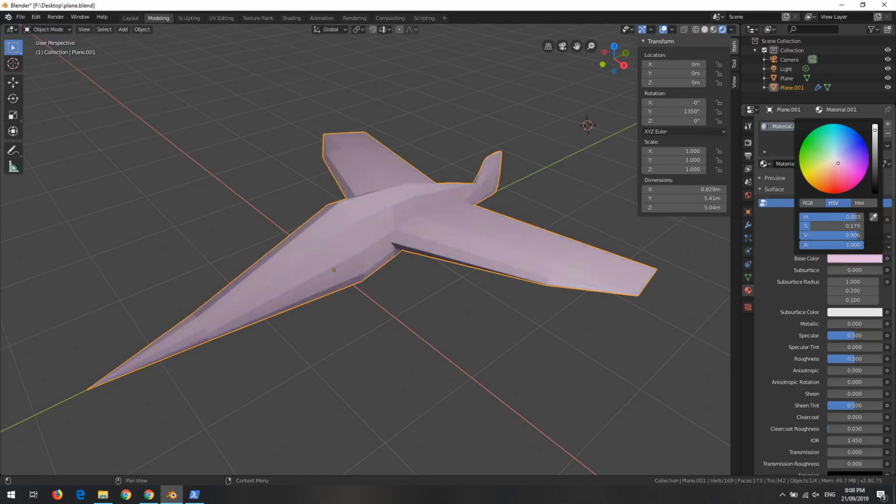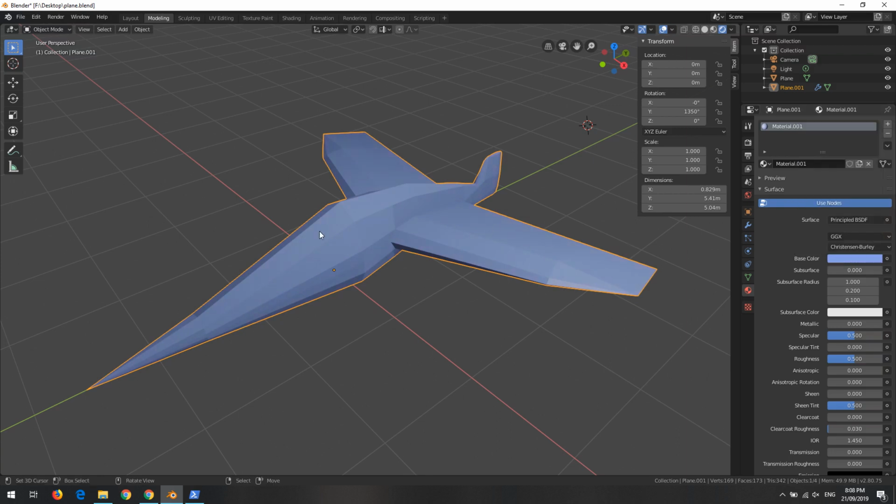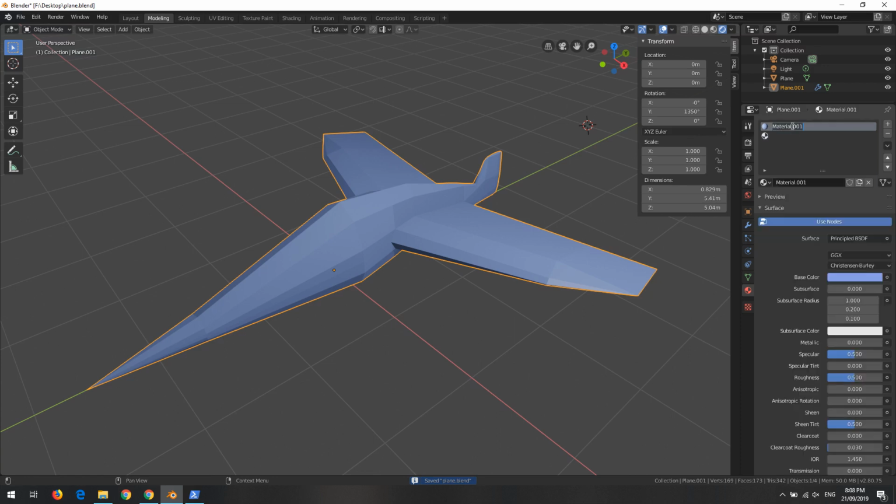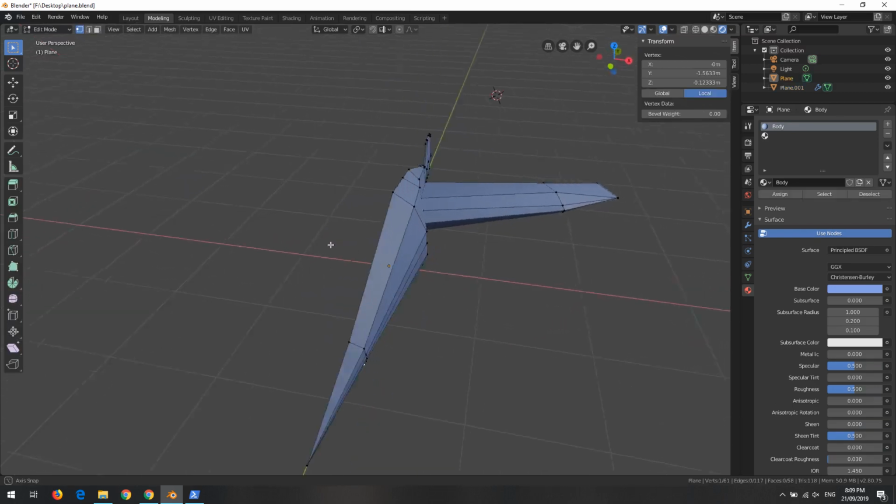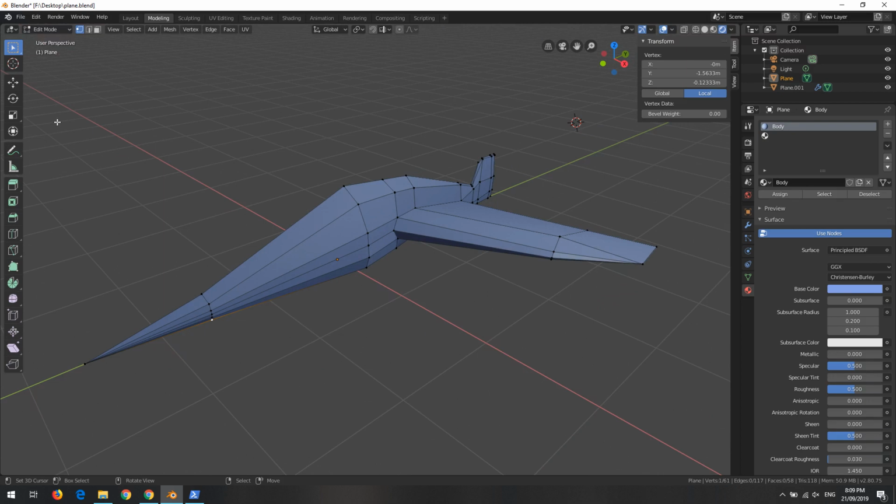Let's do a body material, and then we create a new material. Let's call this material body, and then we select face.